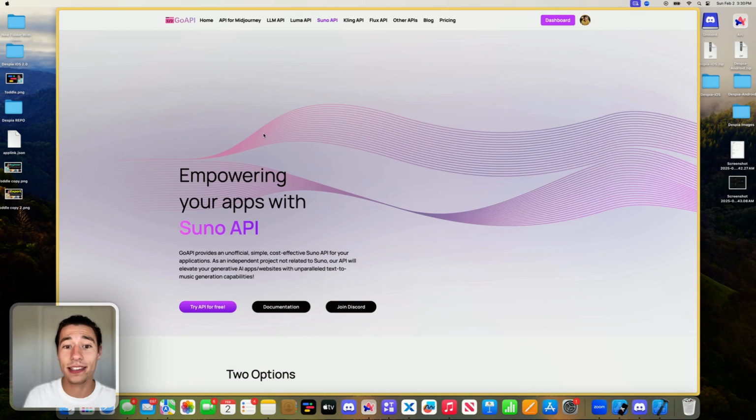So that is basically a way you can access Suno technology without going on their interface, without going to their front end. You can contact the Suno server, pay a little bit for that, and Suno is going to give you a white label response, if you want to call it that way, right?